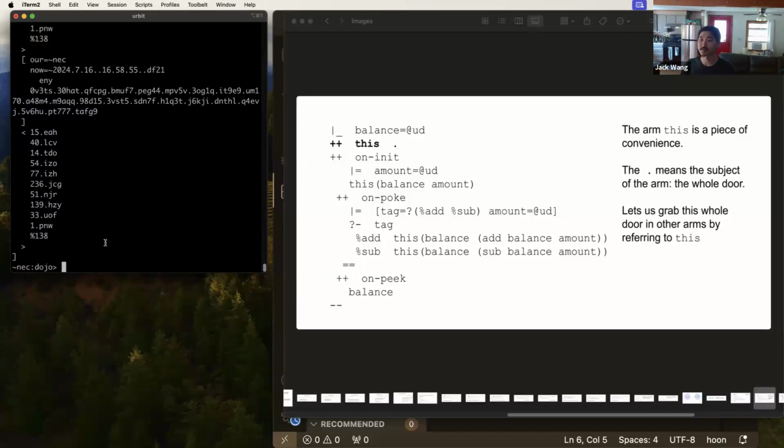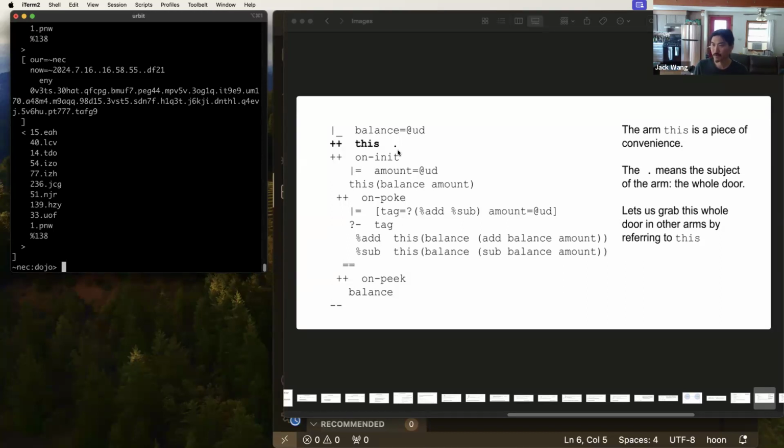So what this does is it says we're going to alias the entire subject, which is in this case the entire door, with the name this. That means that in the other arms, I can call something this, and that refers to this entire door. Okay. So this is a little piece of infrastructure. That's what this lets you do. Okay.